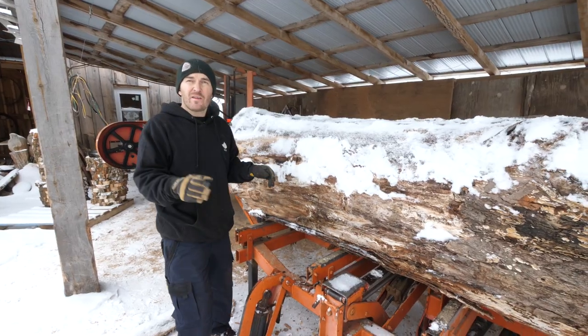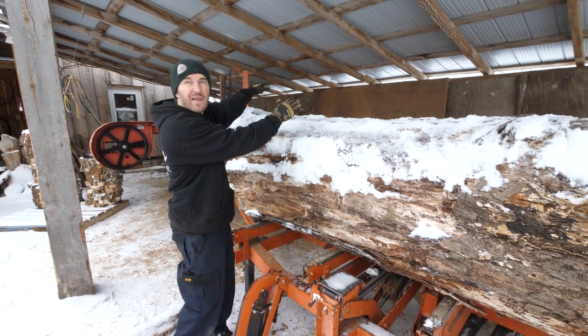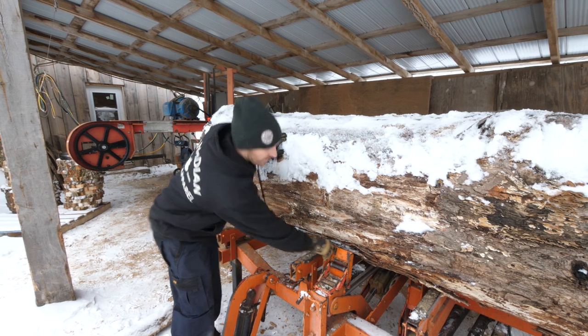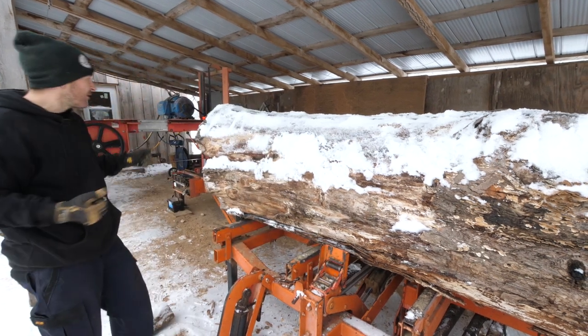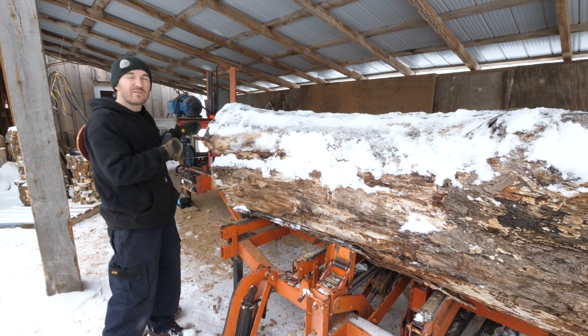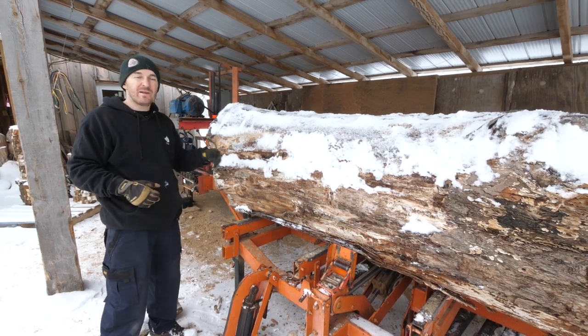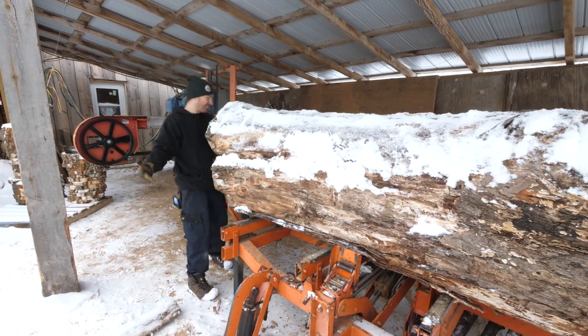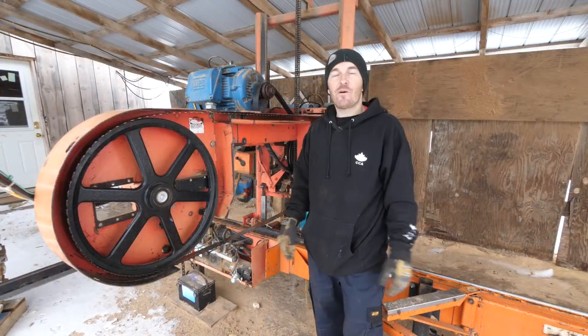Okay, once I get the log on the sawmill, the fence is stopping it from rolling that way, but I always put my clamp up first thing, that way this log can't come back towards us. And we're actually bigger than I can sawmill in the one direction, so I gotta measure and see where we're at. We might have to roll the log a little bit to get it to fit through the mill, because as you see, this is a huge log. It's a big one.